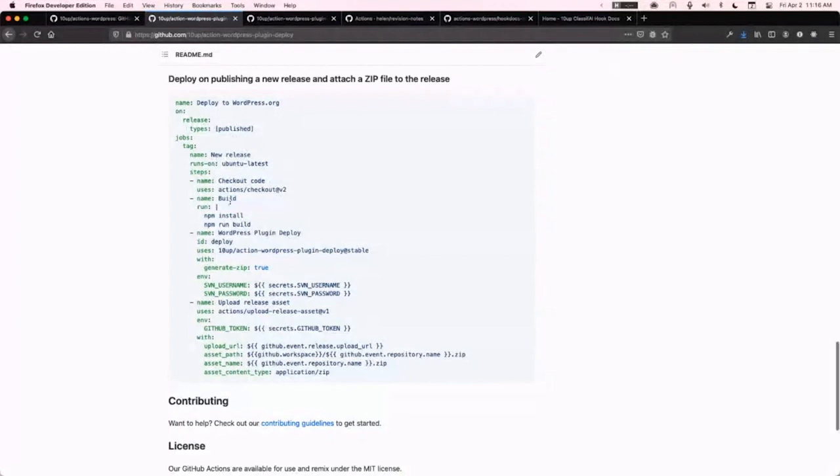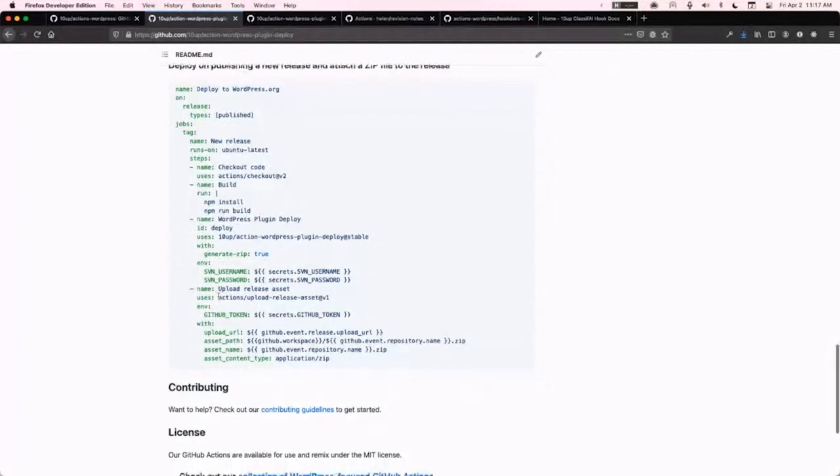And then you can run build. This run command is just executing commands on the command line, basically. So we're doing the npm install, npm run build, and then this is where my action runs. This is the 10up action WordPress plugin deploy, and this is where it actually runs, and I'll talk through what it actually does. Then we have one argument where you can generate zip true, and some environment variables with your username and password.